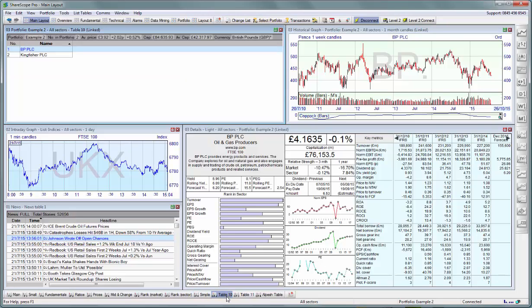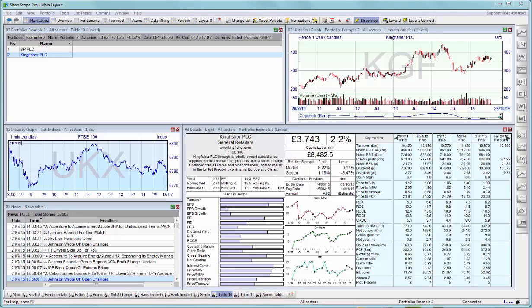If I select, for example, table 10, it's a completely blank table that has nothing more than the name of a share, which you're free then to add to as I've shown before. Same thing, we've got a whole list here, but you can add up to 100 tables. All you have to do is just press the add button to create your new blank template. This works for tables, charts, and every other type of window in the program.